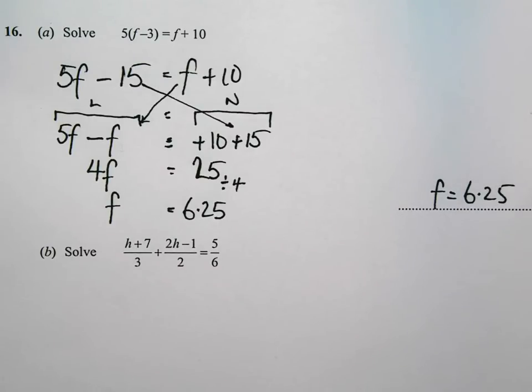This is a pretty straightforward question, right? There's just one twist in it, but you should be able to do this, and at this stage of the paper, if you can accumulate marks here, this is going to be a bonus, right? Let's go on to part B and have a look at how to work that out.